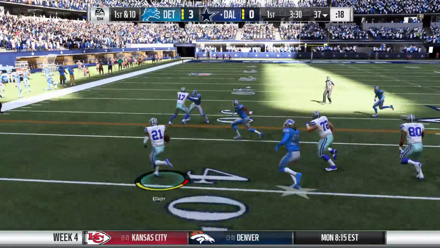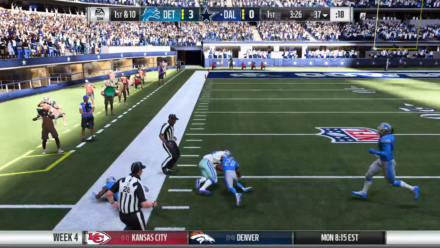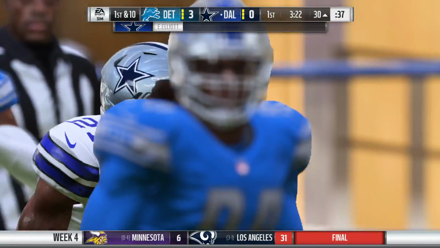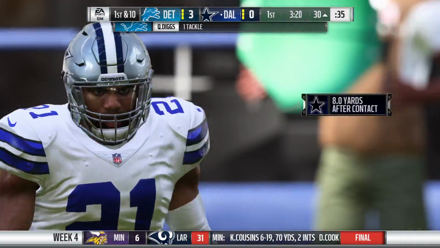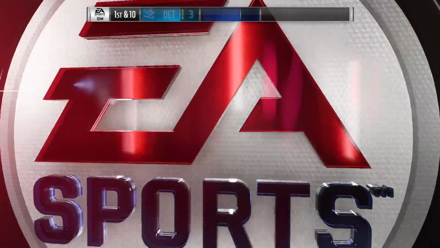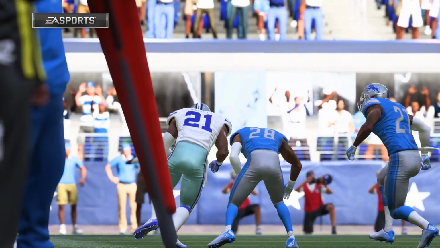Here's the first carry for Ezekiel Elliott. And he's got some space here. And he's got this to the 30 before being taken down. That one good for 33 and a first. This is a little bit like baseball here. Strong up the middle. Both sides want to be that. In this case, the offense ended up winning the ultimate battle.